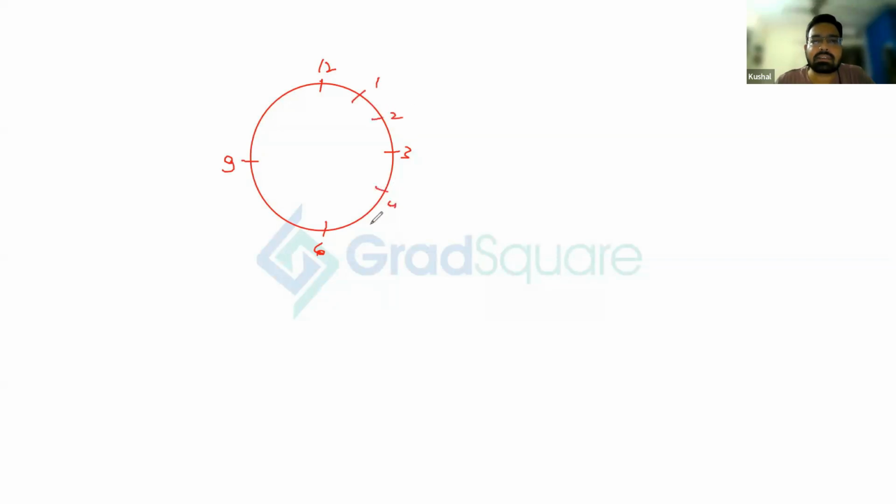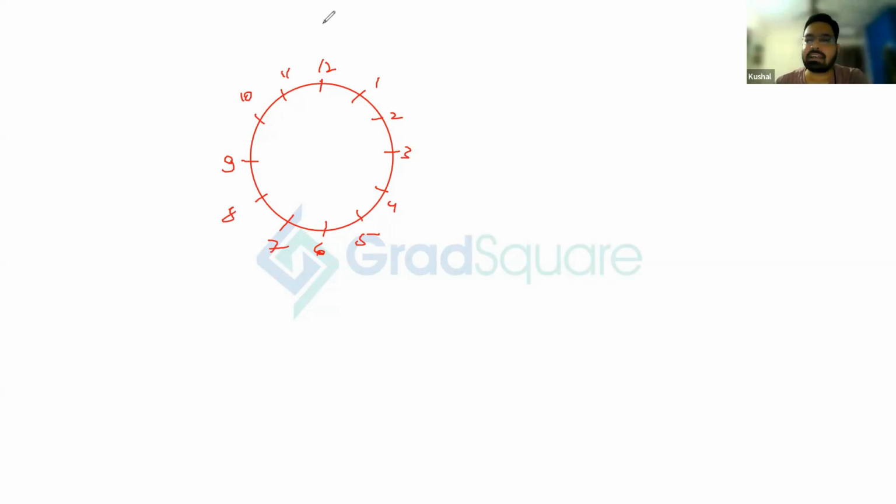Okay. So let's say if you are looking at a clock, and this is your typical clock that we are referring to, and this is your 12, 3, 6, and 9. And now, of course, needless to tell you, how does this look like? This has got all of these markings present over here, and that's all. Okay. Now, this clock has got two hands. It has got a minute hand and it has got an hour hand, right?